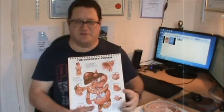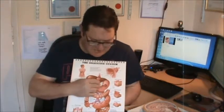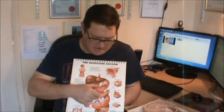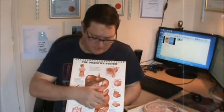Also think of your stomach as a cement mixer, constantly churning, breaking down that food, making sure that we can extract, for the next part of the process, the key nutrients so that the body has the necessary fuel that it needs. So that's broken down in the stomach. When the stomach is full, it distends. It can move down into the viscera or organs which make up our abdominal part.